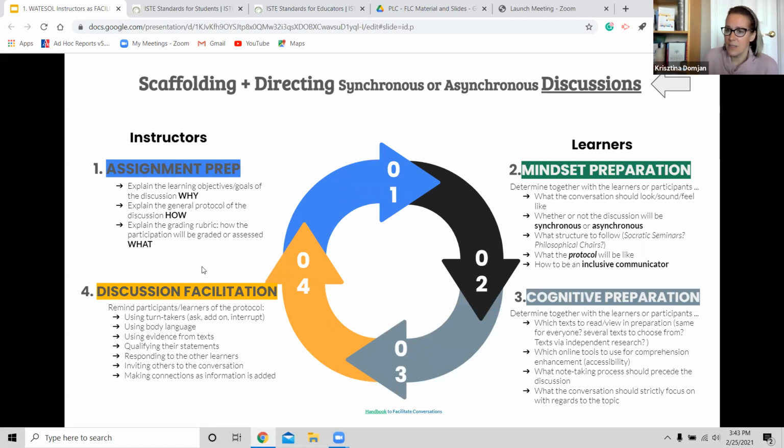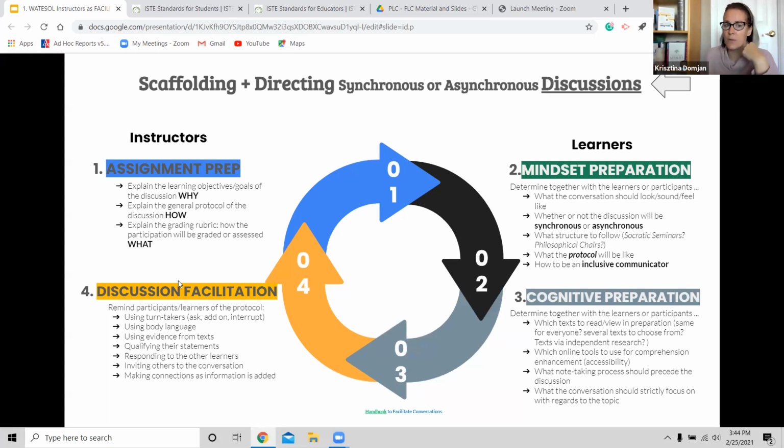This is an image, a sort of roadmap that I share with my students at the beginning of each semester. I would like them to understand that it's a learning process. Being able to participate in class discussions is not something that happens overnight. It's something that they have to learn. Just like I said, it's a skill set. They have to learn it. They have to practice it.